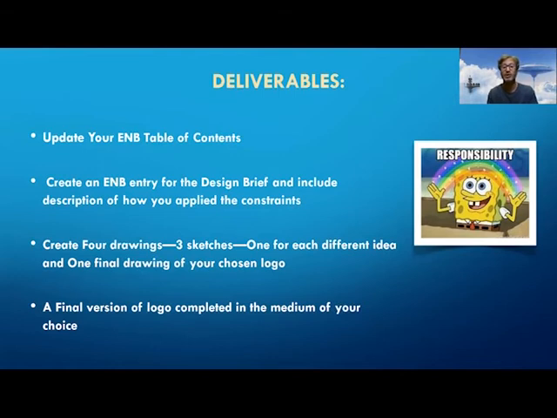Create 4 drawings: 3 sketches, 1 for each different idea. You must come up with 3 individual and unique ideas, or it could be 1 idea and then 2 modifications to that. After that, you're going to do a final drawing. Final drawings are different from sketches in that in final drawings the main lines are inked, and then the construction lines, which are done in pencil, are erased, and then the final drawings are either fully shaded or fully colored, or both.